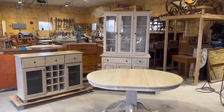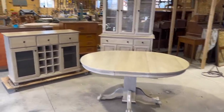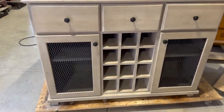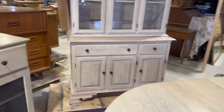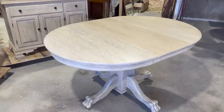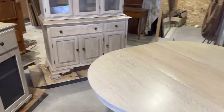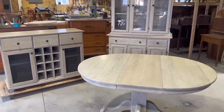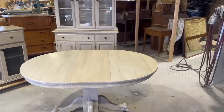All right, so here it is, all finished up and put back together. Looking good. I like the hardware she picked. It looks really good with those black grates in this new piece. And the contrast with the whitewash finish looks really nice. So all of the pieces have a little bit of a different tone, and you can only really see that if you look pretty hard, but everything is working together nicely. So I'm happy we got it that far.